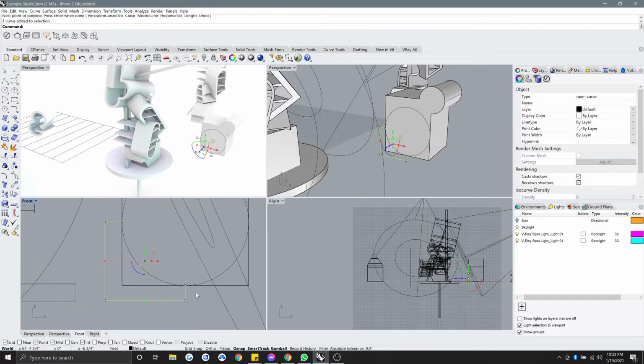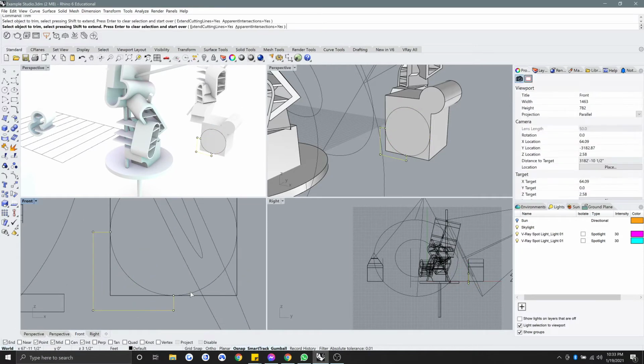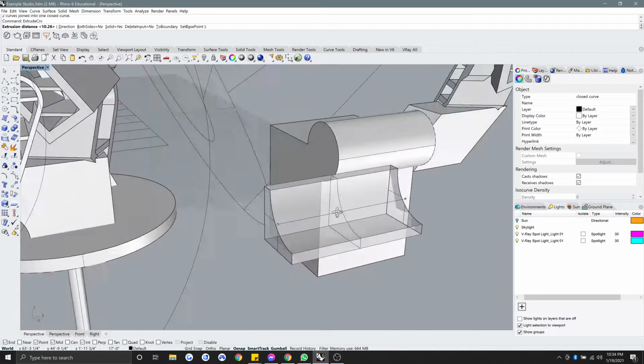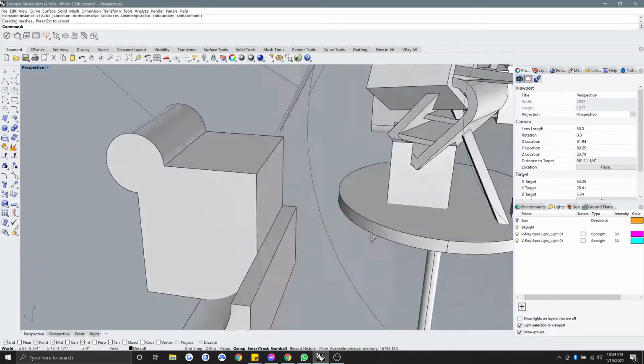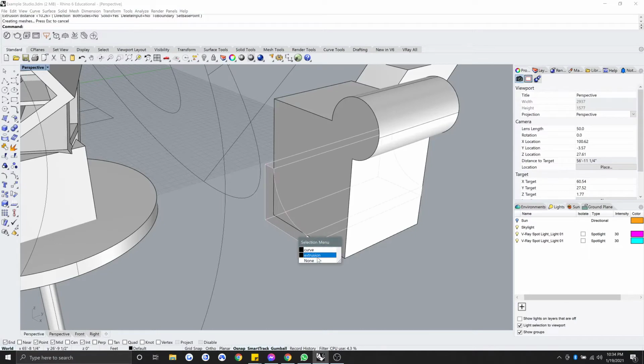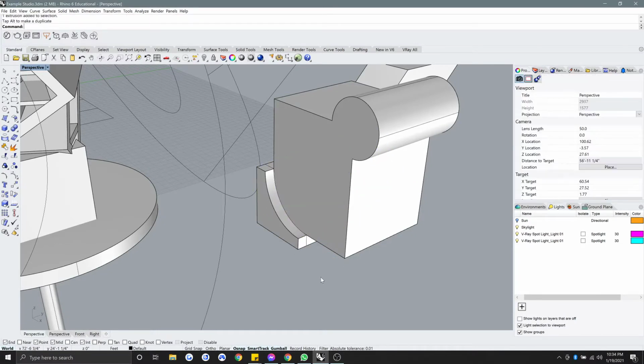So you see how that runs this way. Then I'll type trim and trim the outside of the circle. Then I'll click on this line and I'll type join. And so now in perspective, if I hit extrude, I've created kind of this half pipe shape that I can slide over slightly to make sure it's moving all the way through my shape.